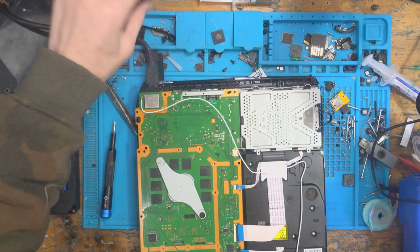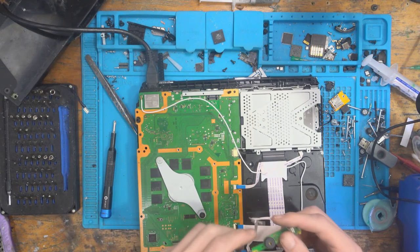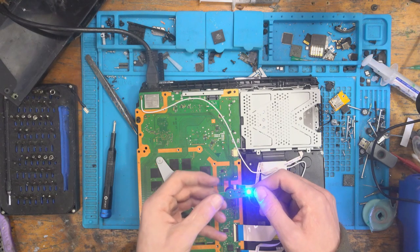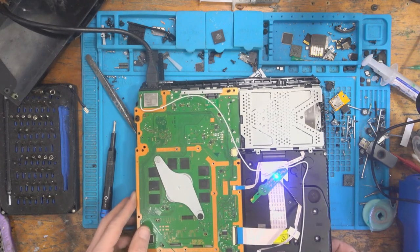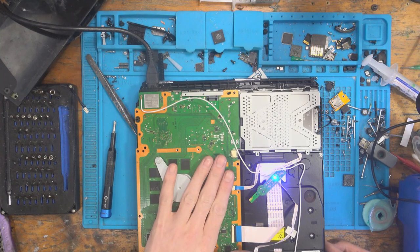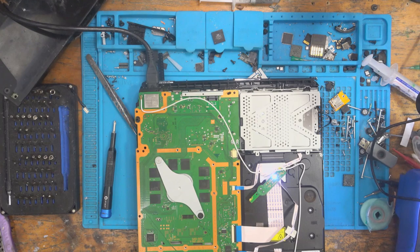Let's take the power button. Moment of truth. We've got fan spin. I think. Yes, we have. No immediate heat spots, that's good. Yes! Yes, we have a white light. That's fantastic. That's awesome. Let's plug in a HDMI cable.